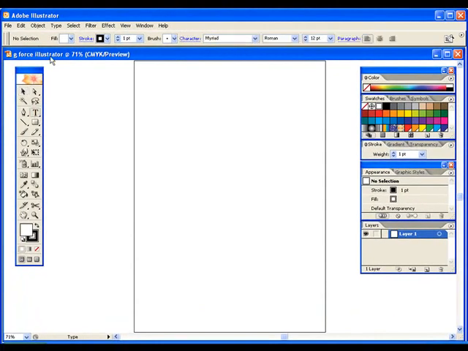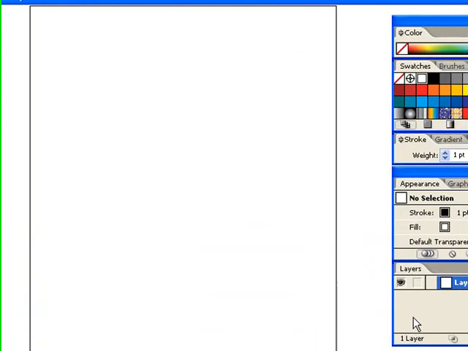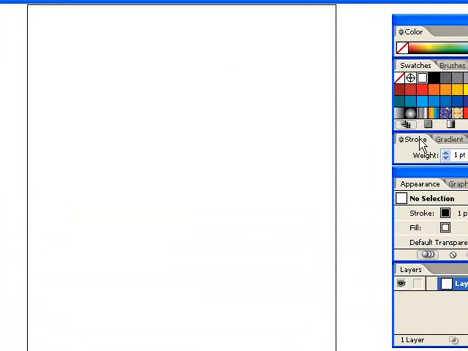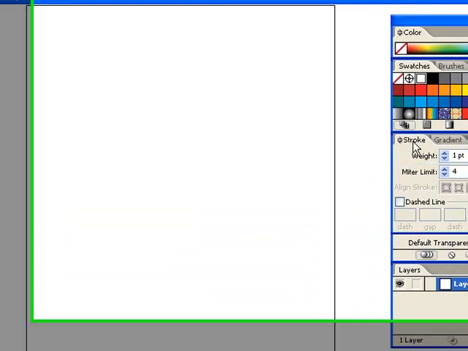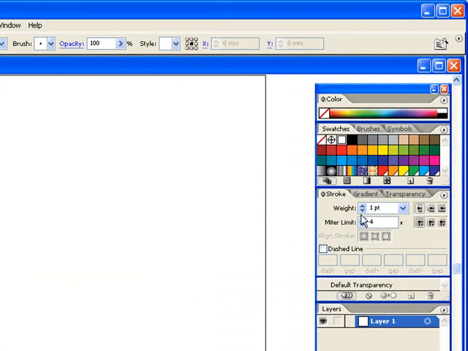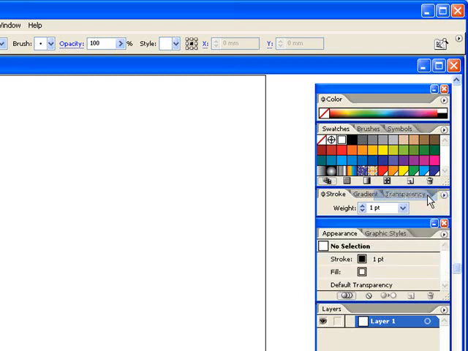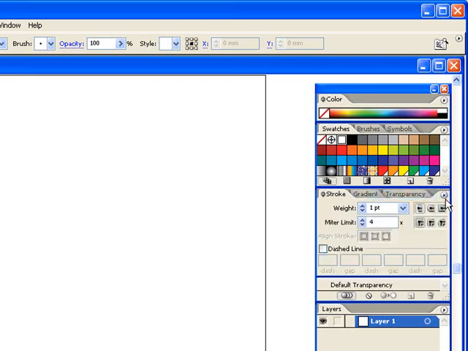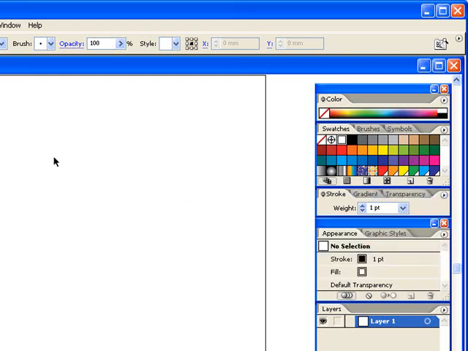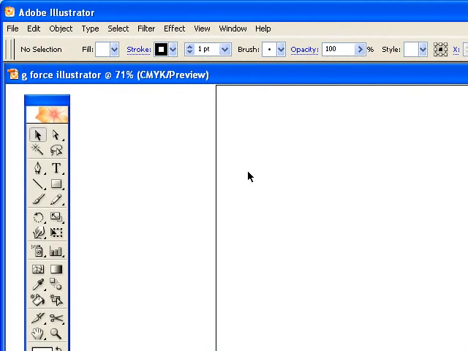If I change it to the type tool, you'll see that the selection has changed. Right? So there's all sorts of other properties I could have. If you have a properties window that, like this one, the stroke is collapsed down, if I double click there, it expands, so I could see more of the features. If I wanted to do it another way, I could go to that little bubble in the corner with the triangle, hide options, show options, and that will expand or close the boxes for me. So that is really a very basic and very quick overview of Illustrator.